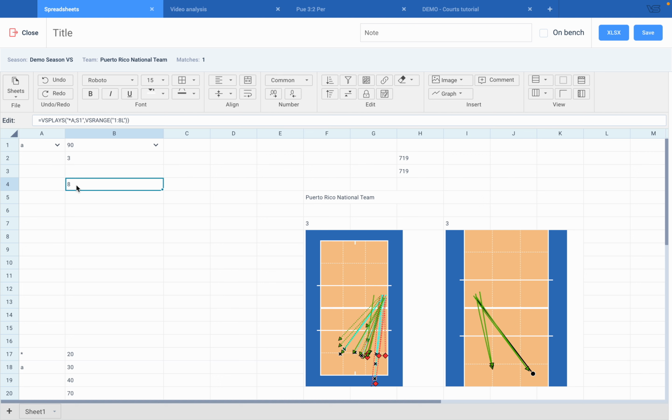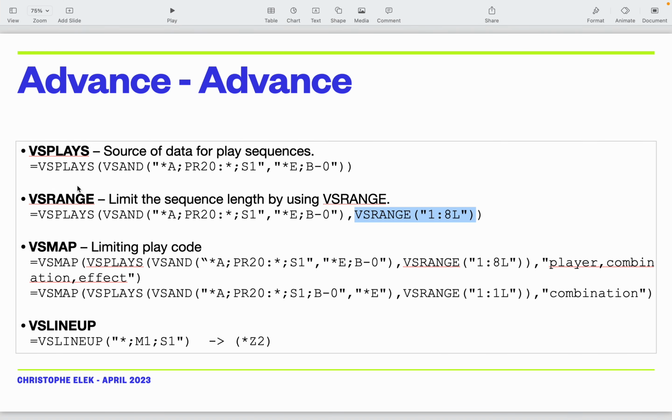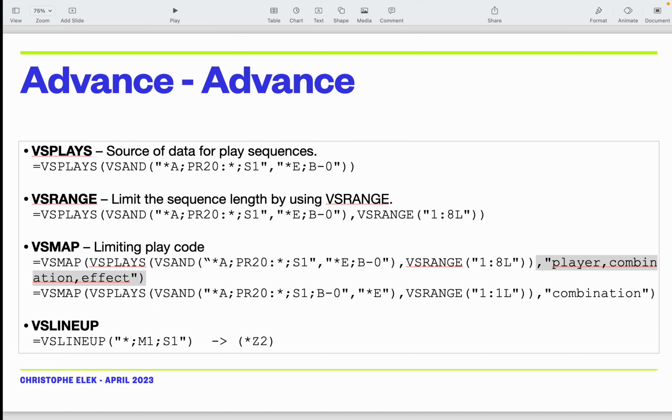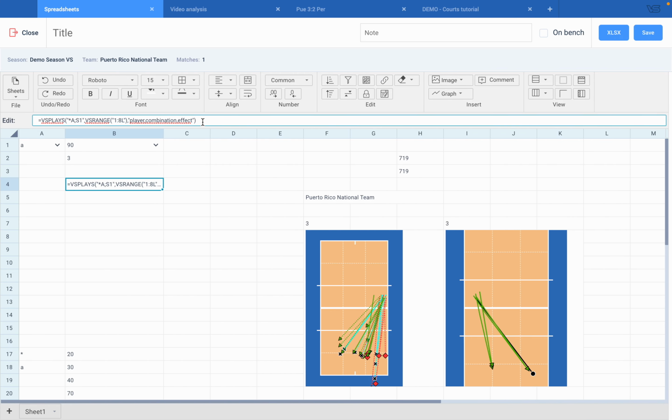That's the count. So you're going to say, well, that's great, bravo. You managed to tell us that the number of the last 8 attacks is 8. I say, well, wait a minute. Now what I want to do is show it as a list. I want to see all these 8 attacks. I think I want to map that. What I want to show is the player that did the attack. I want to see the combination that they used, and I want to see if it's a kill or not. That's what I want to see, right?